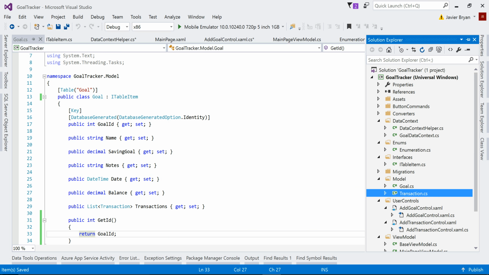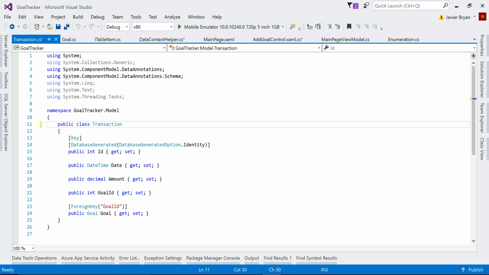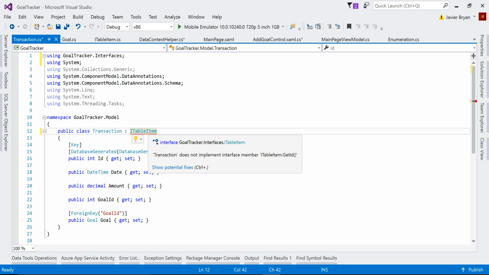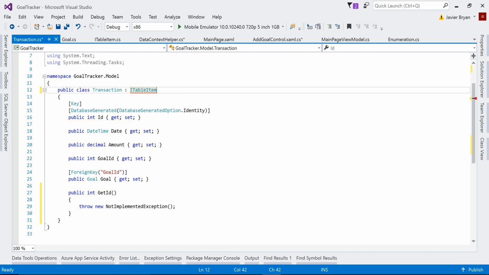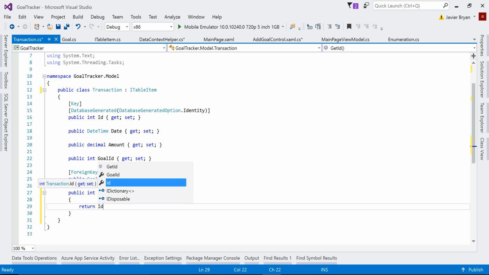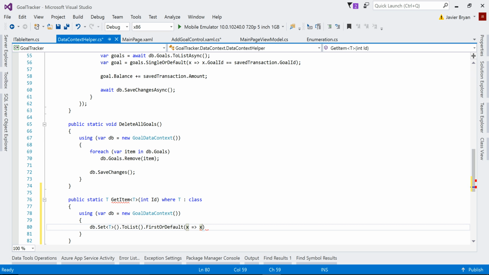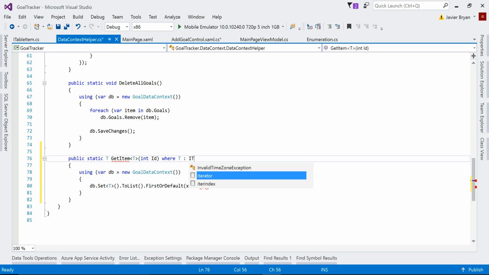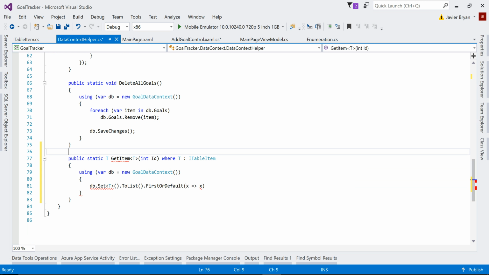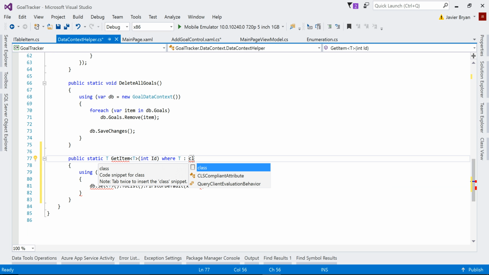And let's do the same thing for our transaction class, right? Because it has an ID as well. Return ID. Cool beans. Now here, we're going to change this to, as long as it's of type table item. Actually, no, we're going to have to keep this as it is.